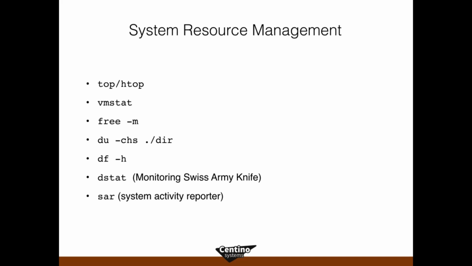If I need to answer what happened yesterday, then I'm going to use a utility called SAR, System Activity Reporter. Under the hood, SAR samples your performance data and stores it so that you can go back and query between time X and time Y for whatever performance attribute you think might be slow: CPU, disk, or memory, it's tracking all of that data for you. So it's a very effective tool to answer what happened when.